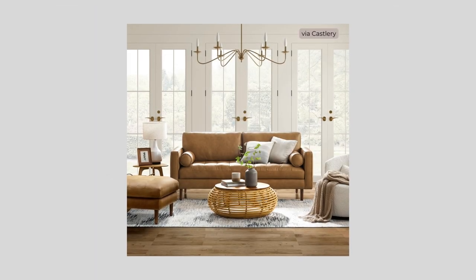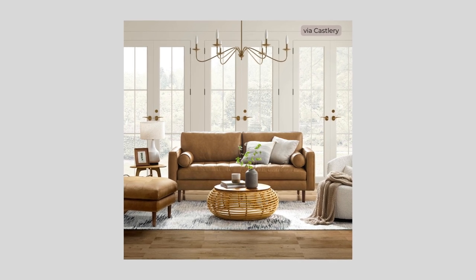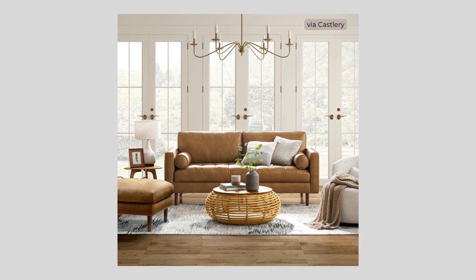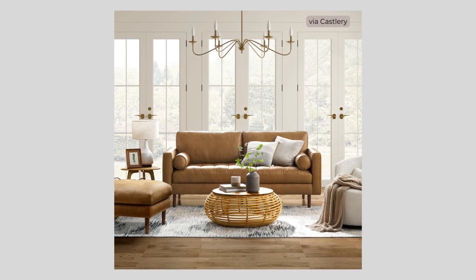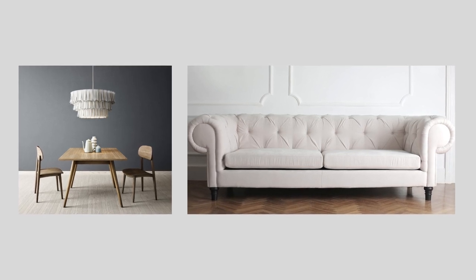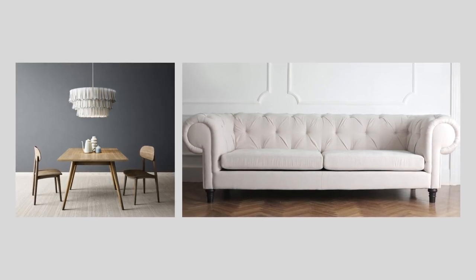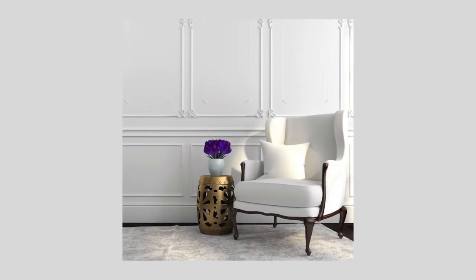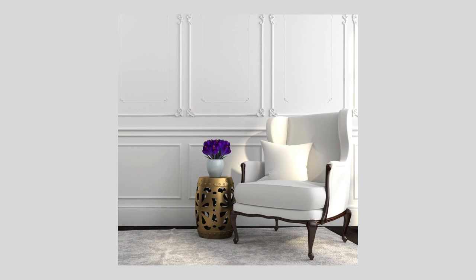Mixing traditional, modern, and contemporary elements won't place the space in one specific style or era, creating a feeling of timelessness. For the most part, focus on clean lines and simple shapes and furniture. And if you happen to have a more ornate piece, maybe something vintage, work it into the design as an accent.